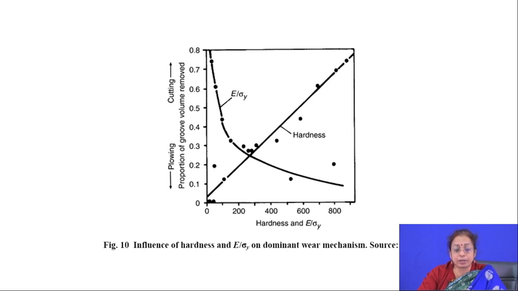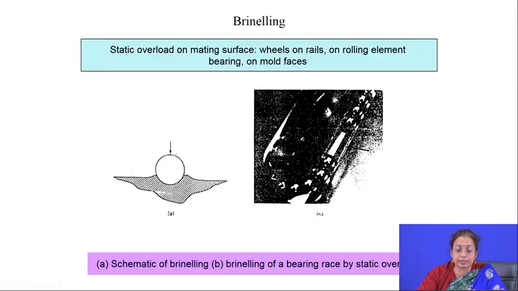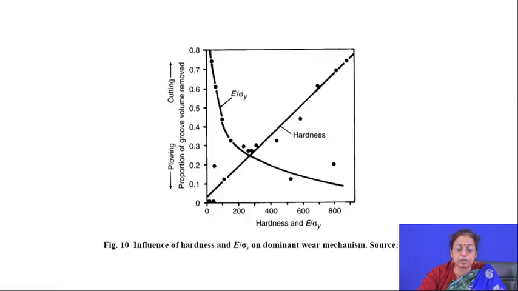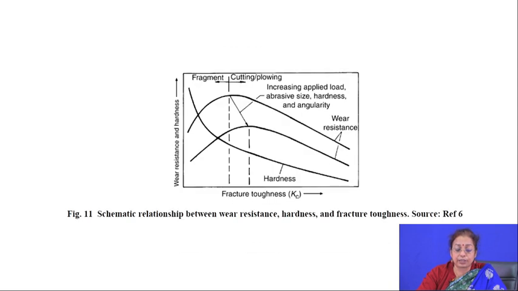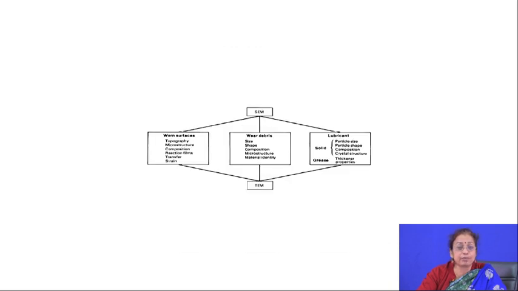Now, if you quickly go through the different wear parameters, as I mentioned, wear parameters and also material parameters. Wear parameters means the different types of wear which are operating and the characteristics of the different kinds of wear. You can easily understand the characteristics of different kinds of wear when we discussed different modes of wear. So, for example, if you talk about the characteristics of low stress abrasion, the surface looks full of fine scratches. When you talk about high stress abrasion, on the surface there is formation of deep scratches as well as big holes.